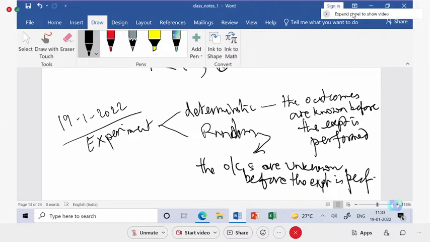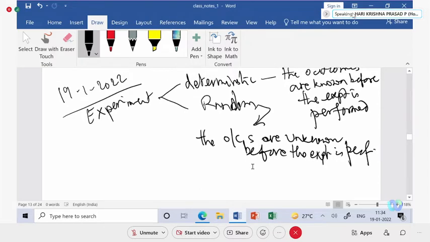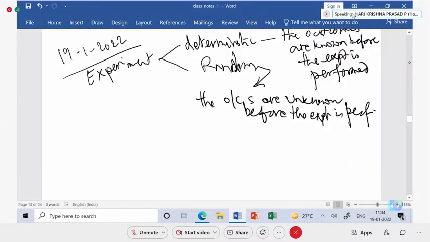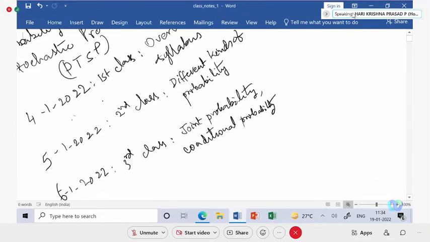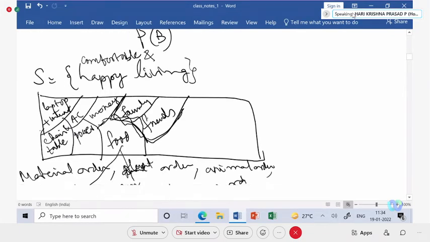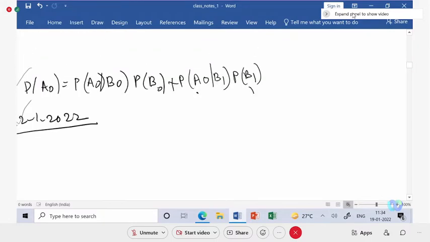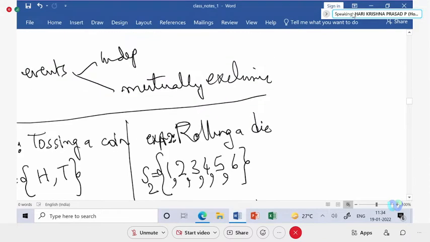So in the case of deterministic experiments, there is no ambiguity. They are all based on certain criteria, certain rules. Everything is known to us. Okay. Then when it comes to random experiment, there is uncertainty. This uncertainty is more. With this uncertainty, we need to know what would be the outcome of the experiment when we perform that experiment.